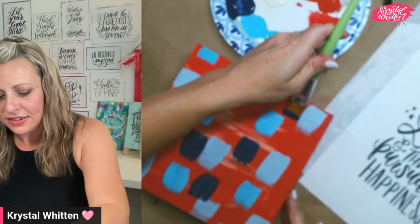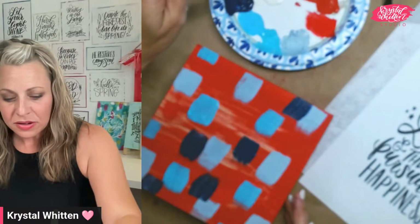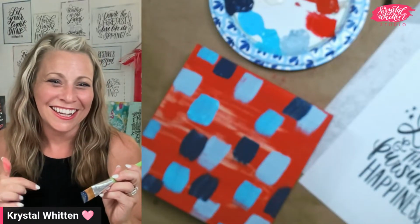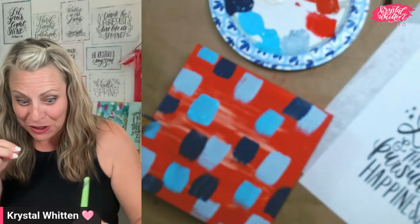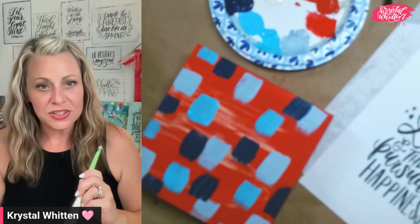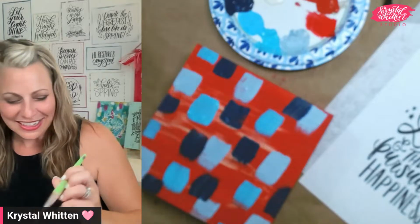I like that. But my daughter, I remember, especially when she was younger, she doesn't do this as much now, but she would paint. And it's kind of hard for me to watch her paint because I'm like, oh, don't you want to do it like this? And so I would have to really concentrate to keep my mouth shut and just let her do her thing, and let her have the creative freedom. But she would take those colors and she would just mix and mix and mix and mix. I'm like, babe, if you keep mixing, you're going to get brown. Everything's going to look brown. She didn't care.